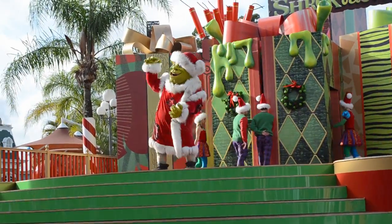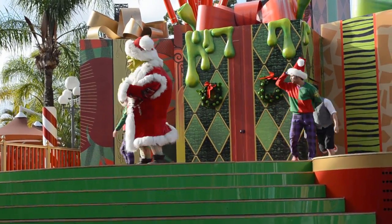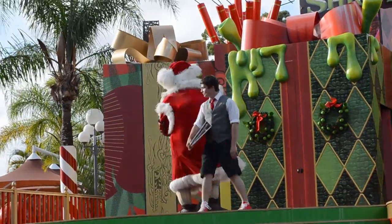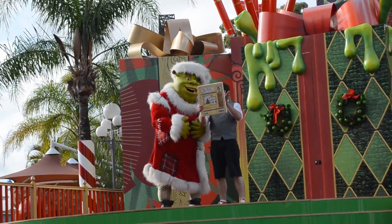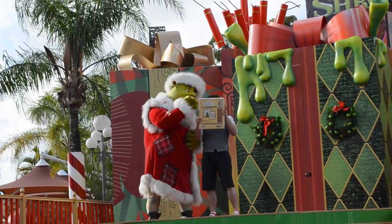A clue what Christmas is even about. Wait, Shrek, Shrek, hold on. Hold on, buddy. Shrek. Hey, I found this book, mate. It's going to help you with everything you need to learn about Christmas. Christmas for village idiots. Yeah.